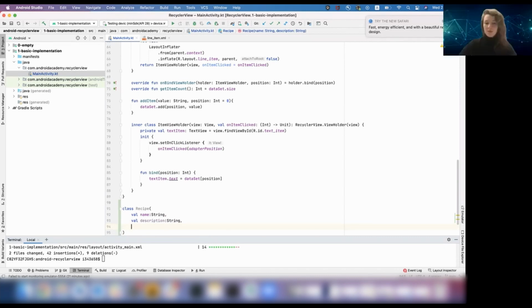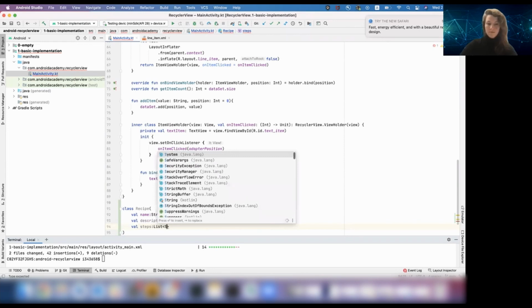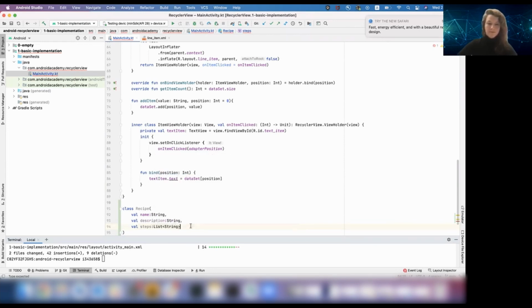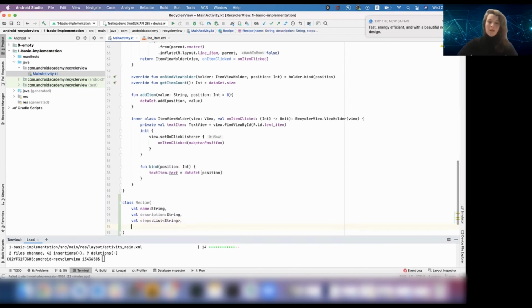And of course, there will be some steps needed to make it, and for that it will be a list of strings.